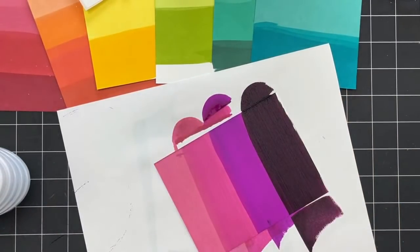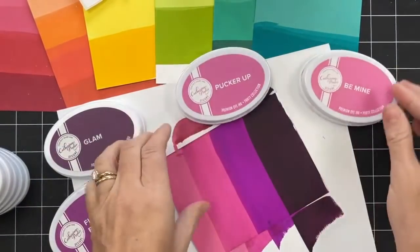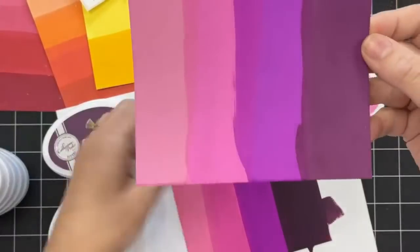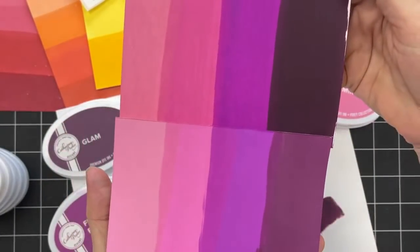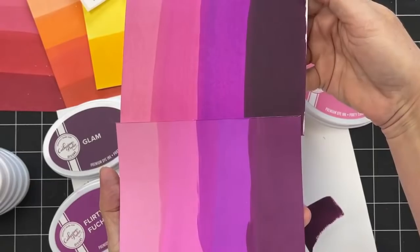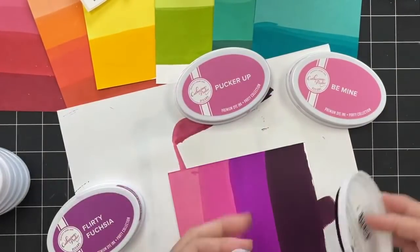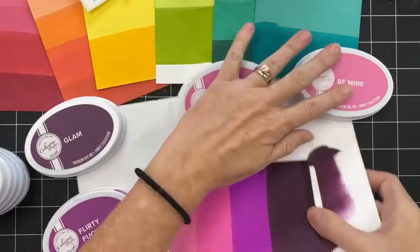Wow. And that one, you guys, is so rich and deep when it's really, really wet and then it dries back a little bit. But it is such a gorgeous, kind of like an amethysty, I think it feels amethysty, if that's a word. This one I did yesterday and it's dry, so you can see how it will dry back some. How pretty. Yeah, so it does get lighter as it dries, so keep that in mind. Just a smidge.